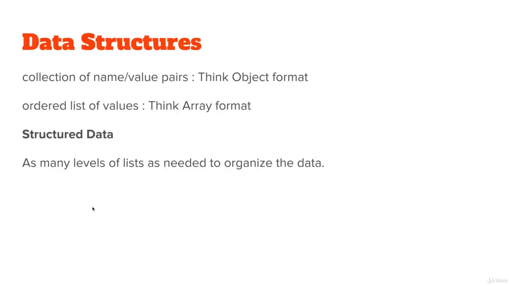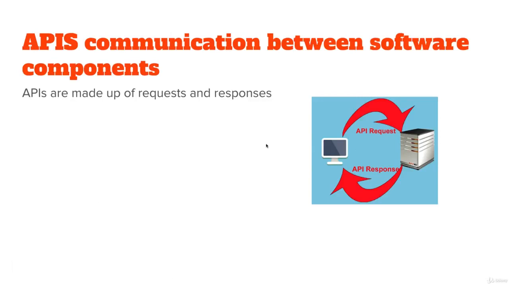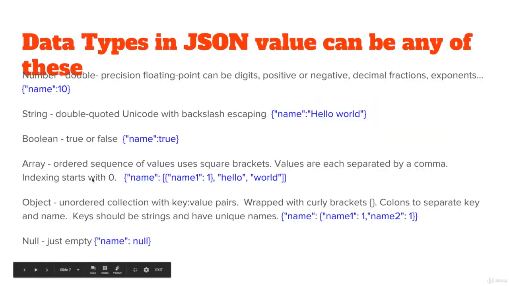So basically, it allows us to structure and organize our data. It's ideal for web APIs, and actually most of the web APIs nowadays are using JSON, so it's a preferred method over XML, whereas XML was a little bit bulkier, and JSON, of course, is easier to read. When you're doing API requests and you're getting those API responses, more than likely there's always a JSON option.